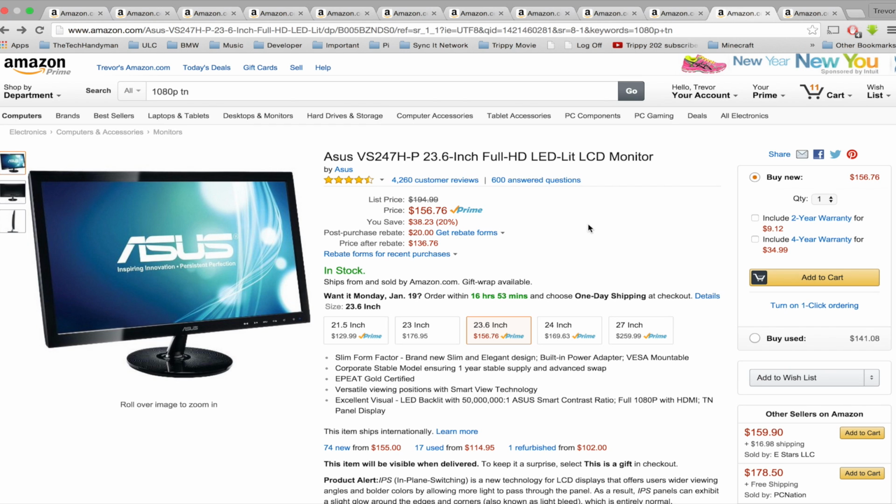It also only has a 2 millisecond response time, which is good too, because you don't want it to be too long. I know even my older monitors I used to game on a lot were like 5+ seconds in response time, and when you're playing a game, especially like a shooter, you need to be on your game, you just can't have that long response time. So this also gives the low response time, so you're able to do better in the game. Another important choice for when you're picking this type of monitor for a gaming build.